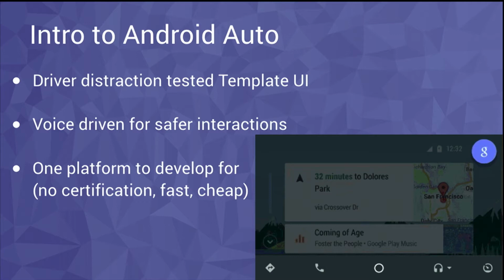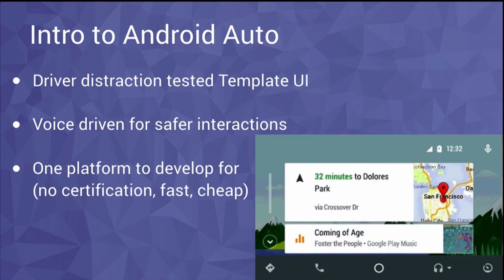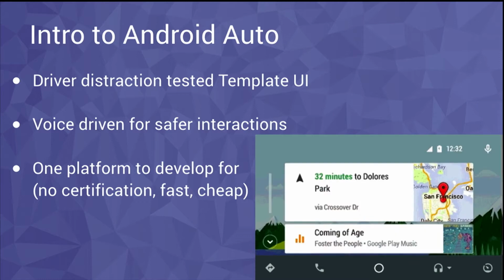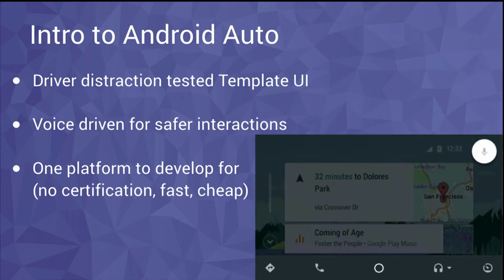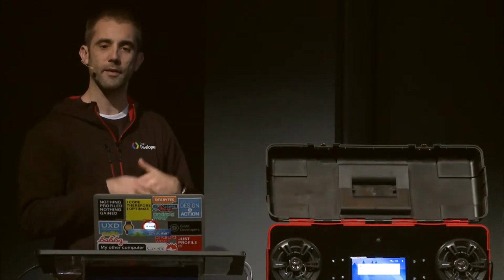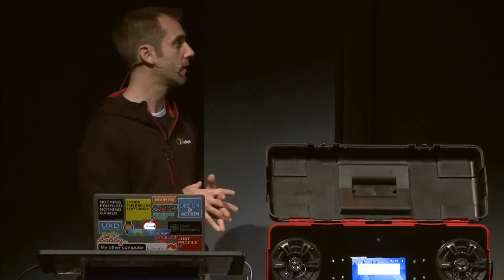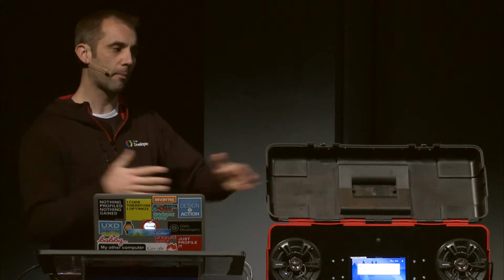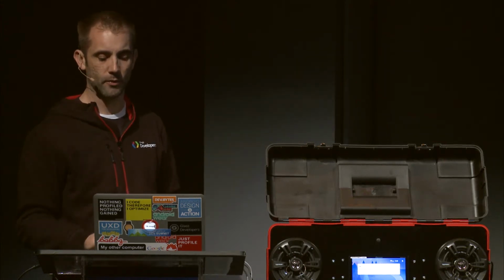But the templates have been pre-tested and pre-approved, which means that you can publish your app on the Play Store, and literally within hours, the app is now on someone's phone ready to use in a car. So we've taken all of these long deadlines and huge costs, and we've basically made them nothing so that you can get your apps out really quickly. Now, there are some restrictions because they're templates, they're limited. You can't play a video in the background, you can't do things like that. That would be dangerous. And so we've given you this platform that really gives you a quick path to getting your apps into people's automobiles.